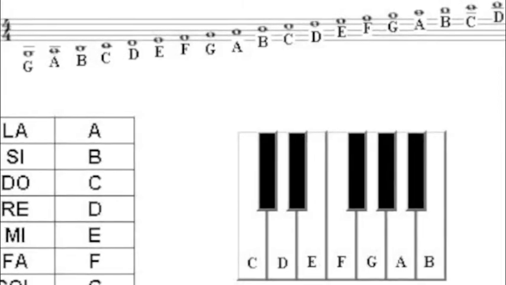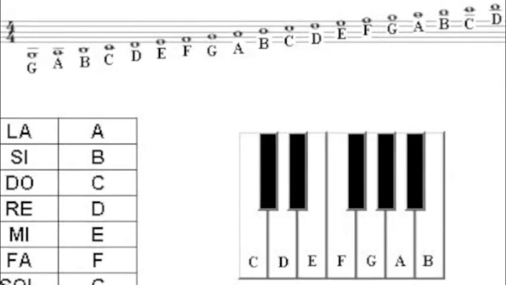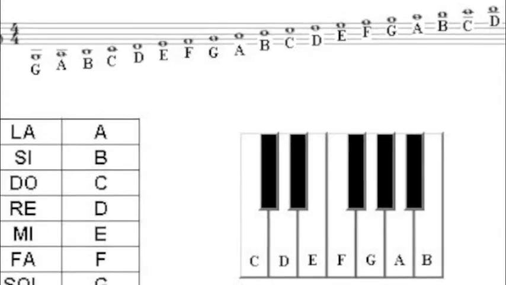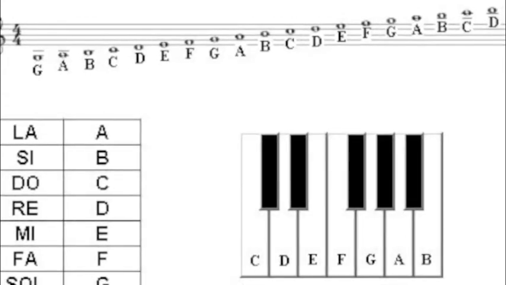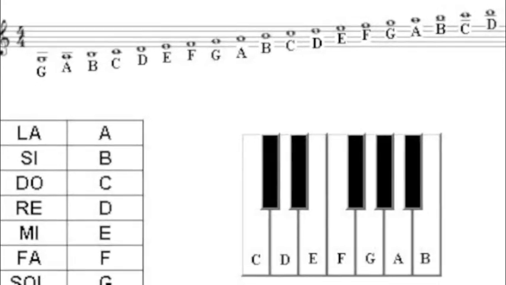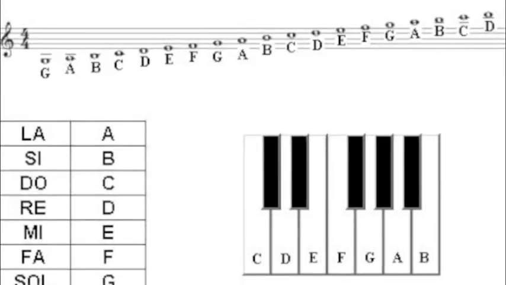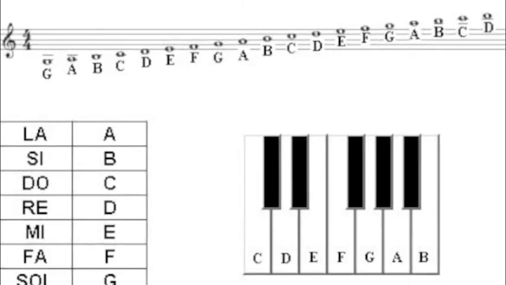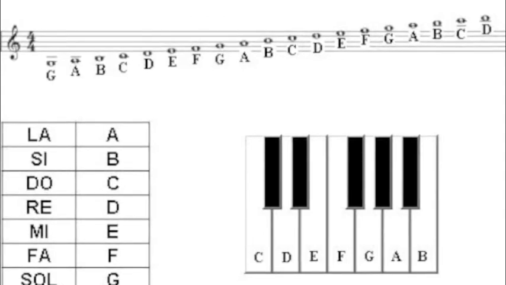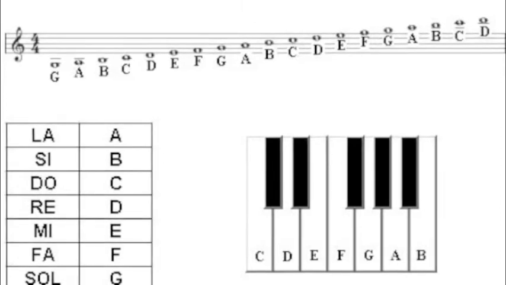So in this next slide, we're going to focus on the C scale. If you'll notice at the very top, it starts with G, A, B. So what we're going to do is start on C, and C, D, E, F, G. It keeps marching upward, and then it starts over at A, B, C, D, E, F, G. Once again, it starts over on A. Well, the C scale was only from C to C. And you can notice on the keyboard below, it starts on C, D, E, F, G, A, B, and then it would start over. If there were another note there, it would start over on C.